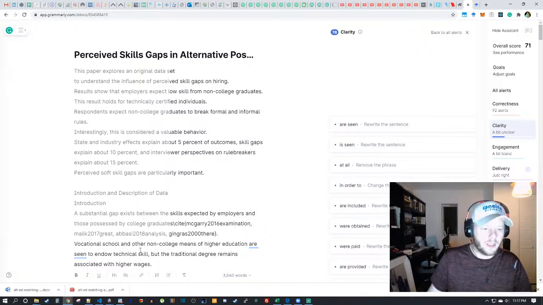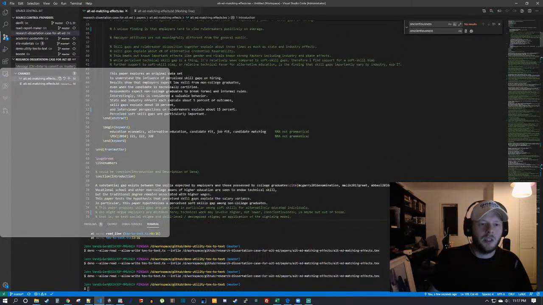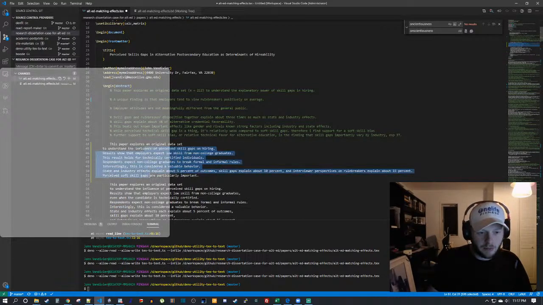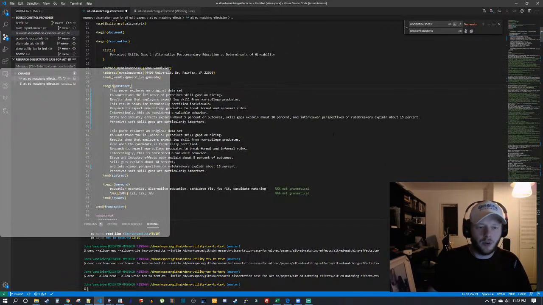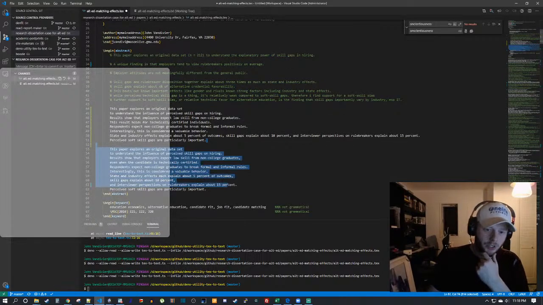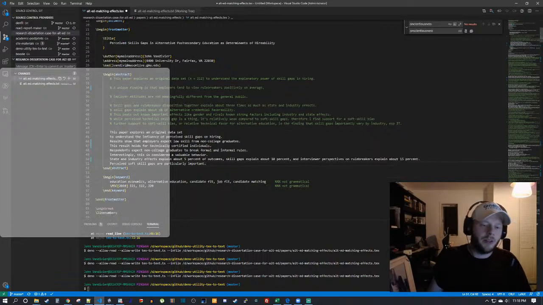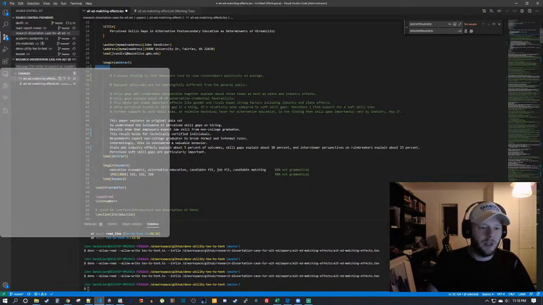Introduction and description of data introduction. Shouldn't be there like that. I think that's my fault. Okay, so this was the abstract. And then I can go in and delete this comment. A lot of times I just want to check it into version control. Let's go back and read it. I guess I was: explores an original data set, n equals 12. So I just omitted the sample size because it's kind of small. It's not really impressive.